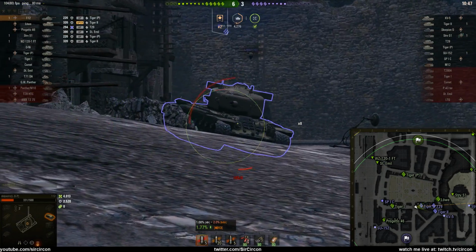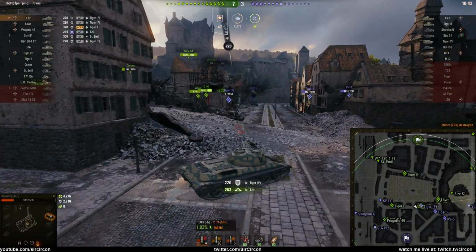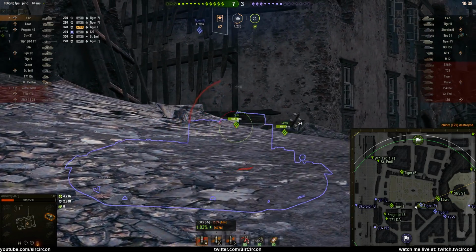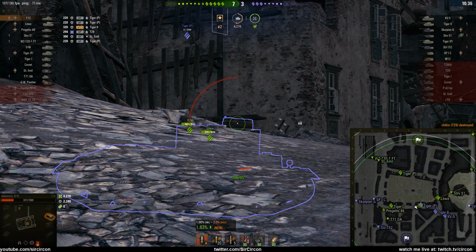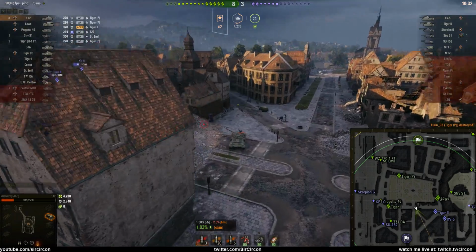So we put another shot into the T-29, we're up to 4k damage. Now we're at 4,300 and the Tiger P is still bouncing us. We have to be careful here because, with low health, the Tiger P can two-shot us. But here is a cupola sticking out, and that's an easy shot. And now we can just book it to the next street, basically.